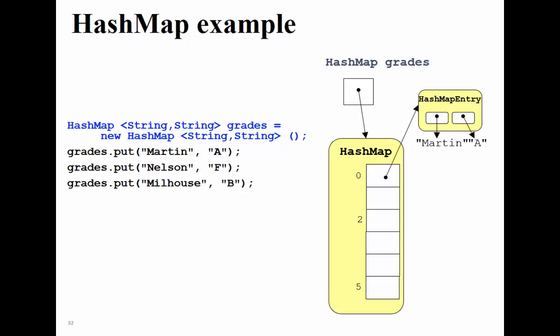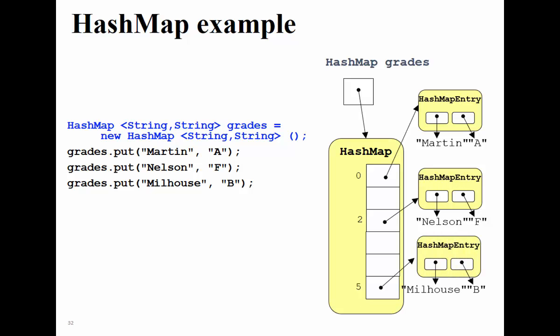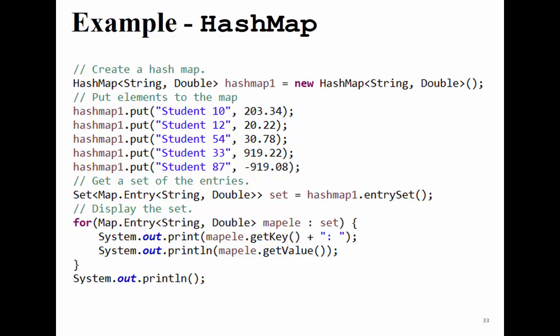The most important thing here is to keep in mind that the key and the value represent one entry. You cannot remove the key and leave the value. You have to remove both of them. It will automatically remove both for you. So whenever you put an element inside the map, you put one entry, a key and a value. That's just an example.